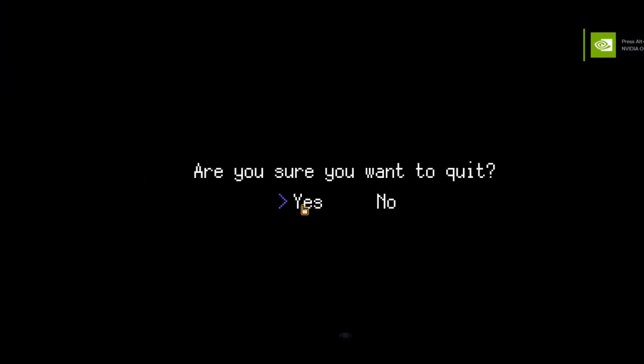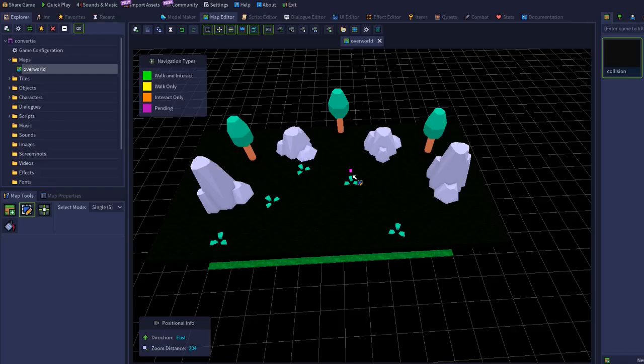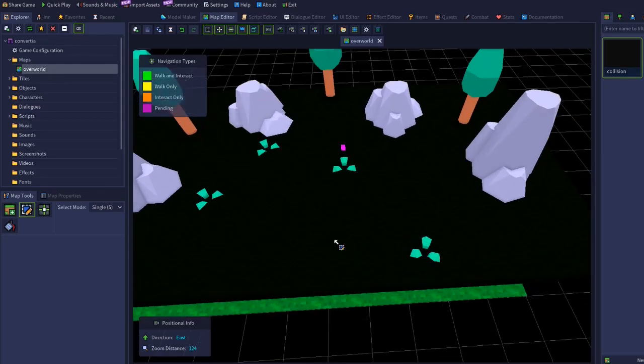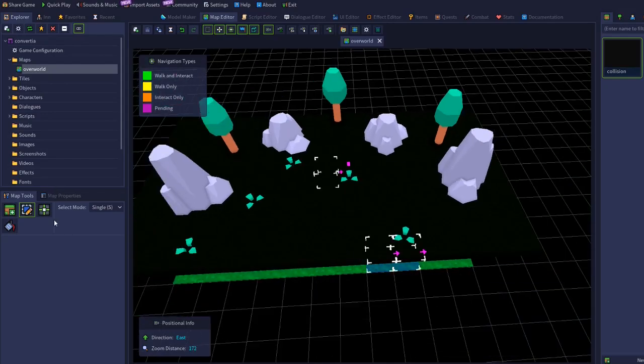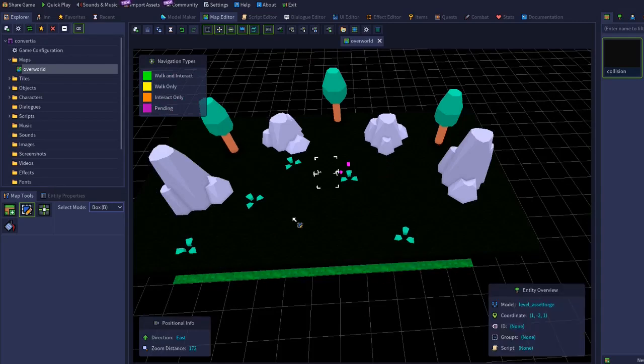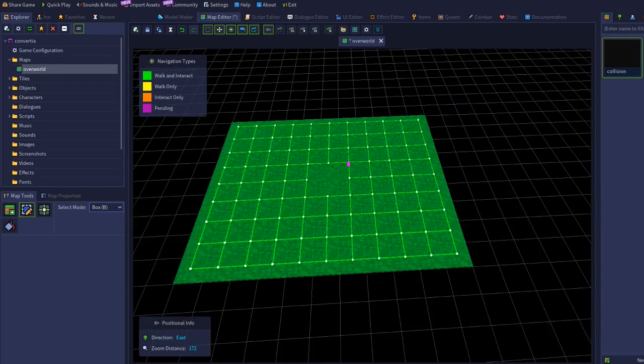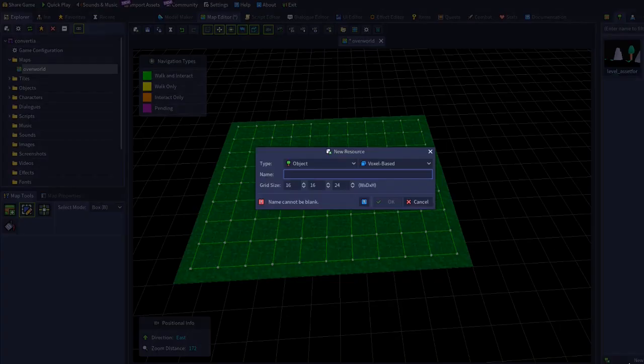So we got a fix for that. Basically, let's delete the object we have here. And now let's go to objects too, and let's add a new object, and I just call it placeholder for now.